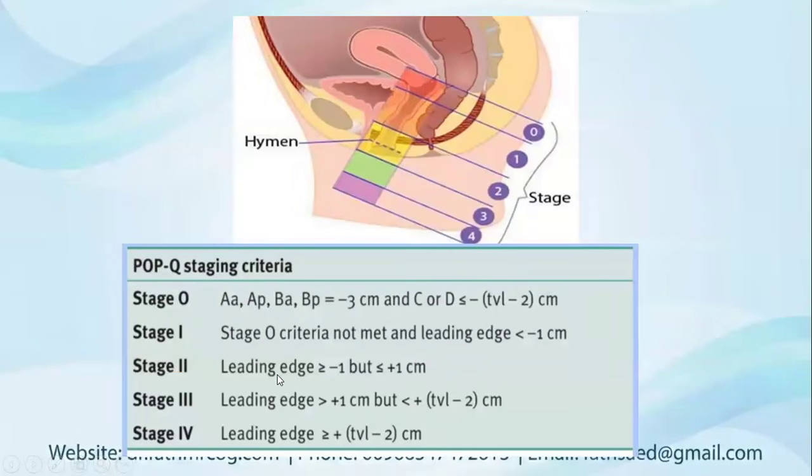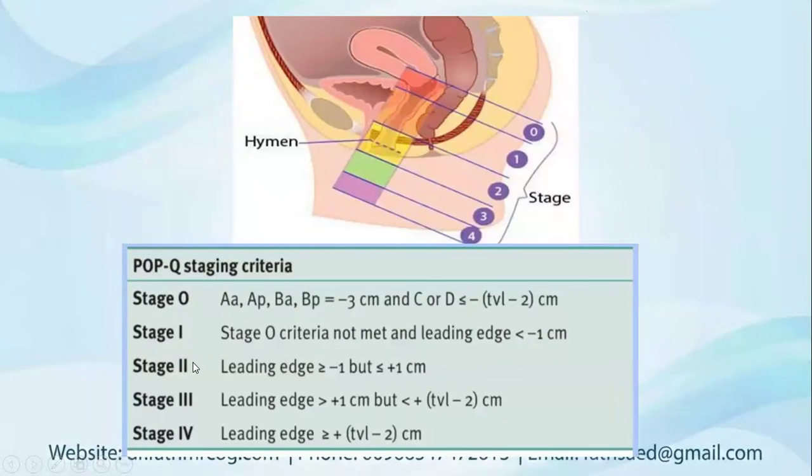We remember one. If stage 0, that means everything is in place. We have no uterine prolapse. If the patient comes with stage 1, that means because we have the anterior vaginal wall, it will come as this A. And we have the proximal and the distal. And the posterior vaginal wall, they will give you by B. If above -1, that means you are stage 1.